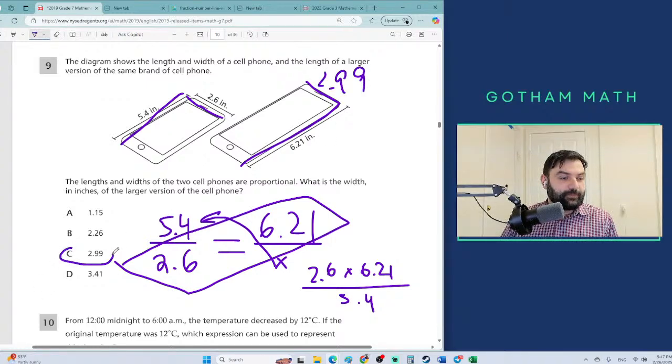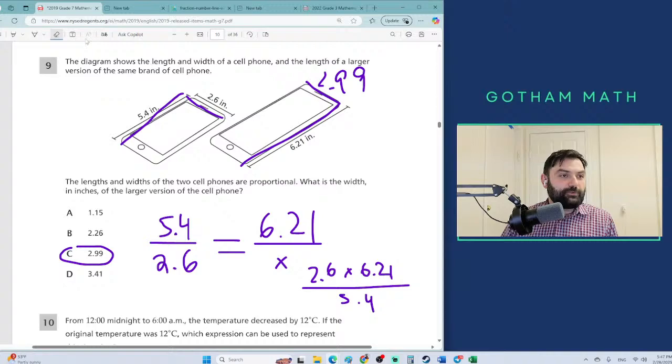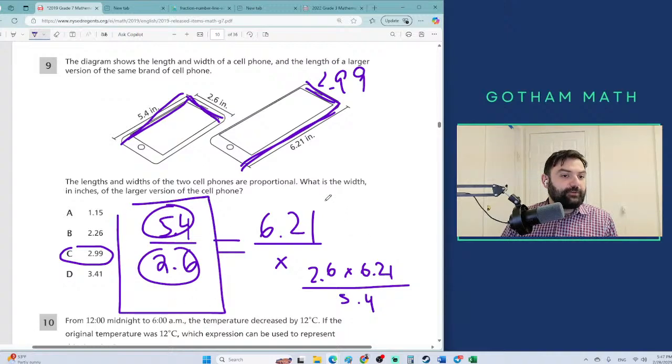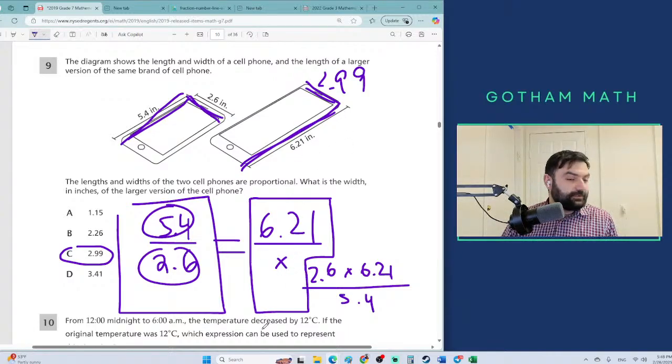But how do you know where to put it, on the bottom or the top? It doesn't matter as long as the order is correct. As long as you keep the order, I did length over width, and then again I did length over width. Oh, okay. That's it. Length over width. But if you would have done width over length, then you would have to do width over length again. So you have to keep whatever you do here, the mirror of the other thing on the right fraction. That's it, and it will give you the same answer. Okay.